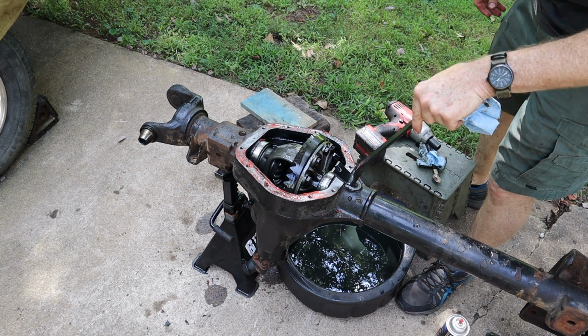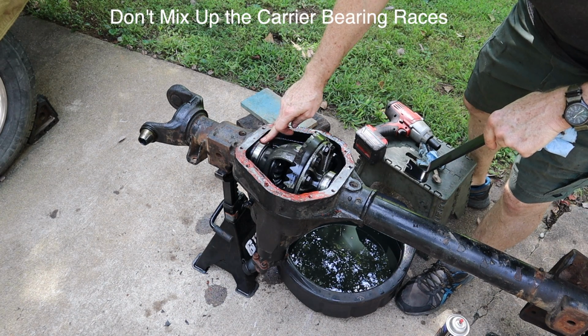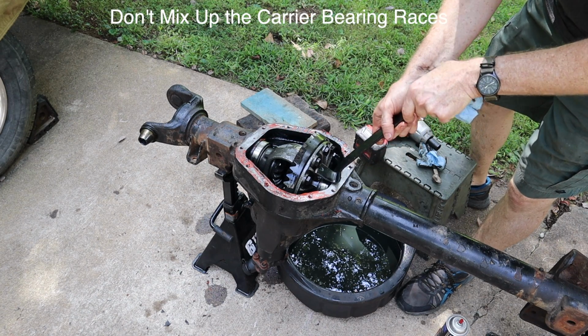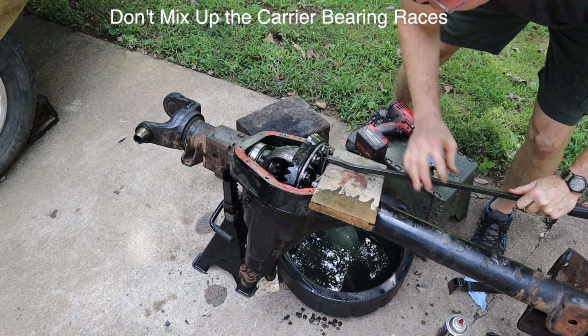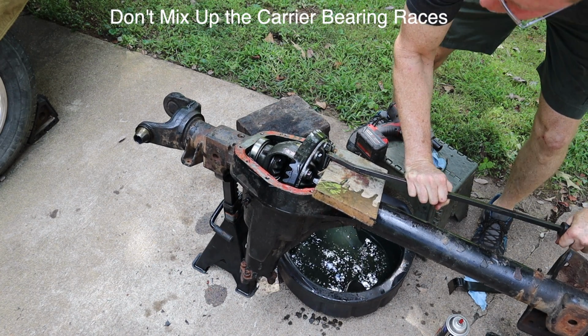Okay, now we've got to pry the carrier out, and one thing we want to make sure of is we keep the races in the same orientation if we're not going to be replacing those. There it comes.